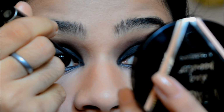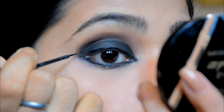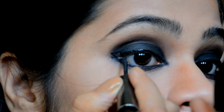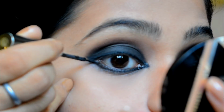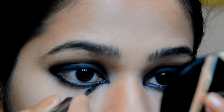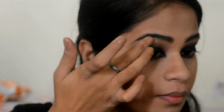I'll be using Lakme Absolute Black Eyeliner to outline my eyes. Now, let's shape the eyebrows. Using a golden shimmering highlighter, I am highlighting the tip of my nose, my chin, my eye bones, and a little on my cheeks. And then I'm good to go.